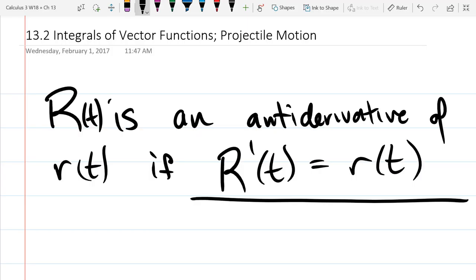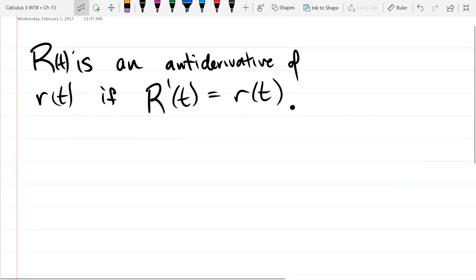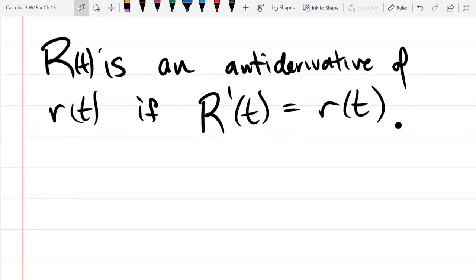So you'd be the antiderivative if the derivative of big R is little r. So that's what it means to be the antiderivative. So that's exactly how we defined it. We just used letters F and capital F before. So this is antiderivative. Before it was F of X. Now it's R of T. And we used capital F, too. So it was exactly the same thing going on.